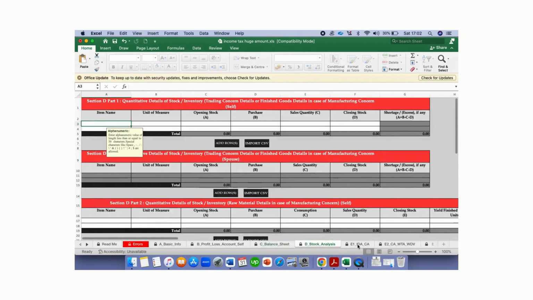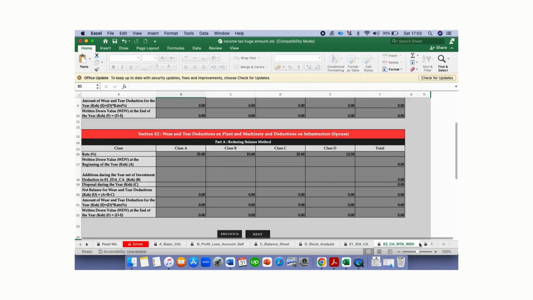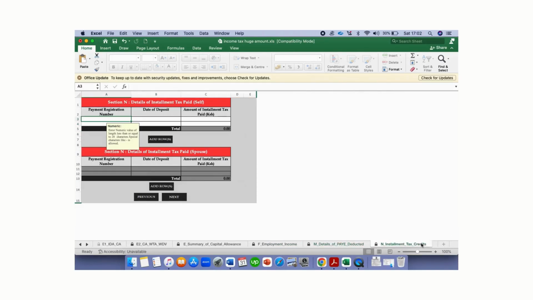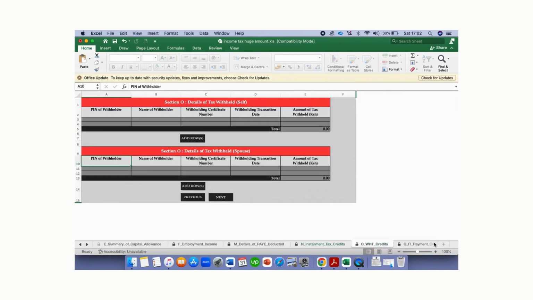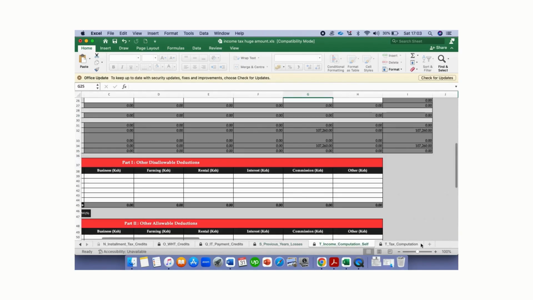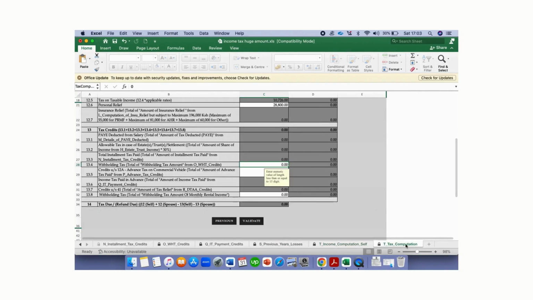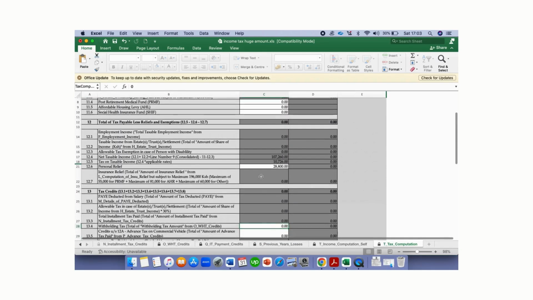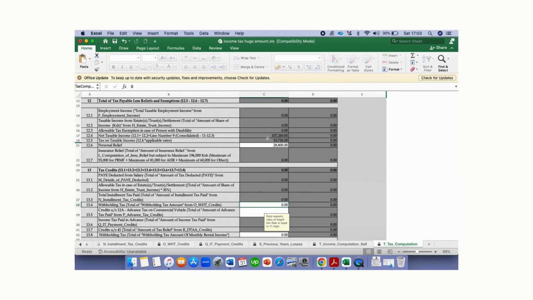Then the next thing, there's nothing else. Hizi tabs zingine hazikuhusu. So you just go, you can click, you can move along with the tabs here as I am doing hapo chini. You move along until you see the last part, tax computation. So this is the last part, tax computation. So in this case, what happens, you have incurred all that, ikabaki, tax payable is 10,726. That is what you are supposed to pay the government.